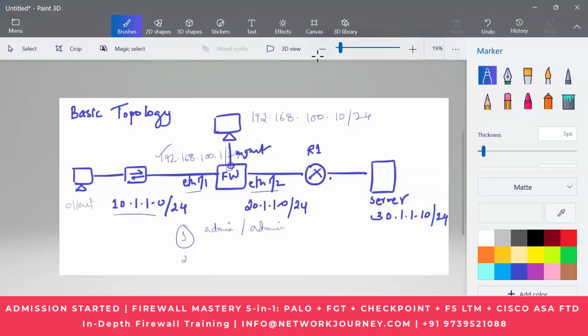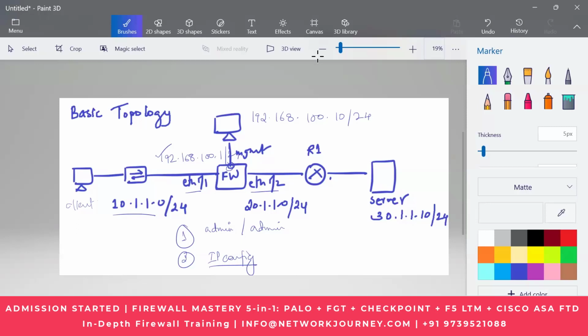And then the second thing, when you have set all the passwords, you are going to do the IP configuration. And that's it. That is the first initial step to be done on the firewall side. The IP config you will give is for the management IP. Whatever IP you configure on the firewall will basically be the management IP, and you will use that IP to access the GUI.